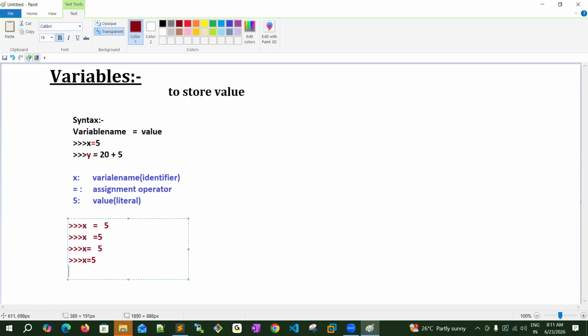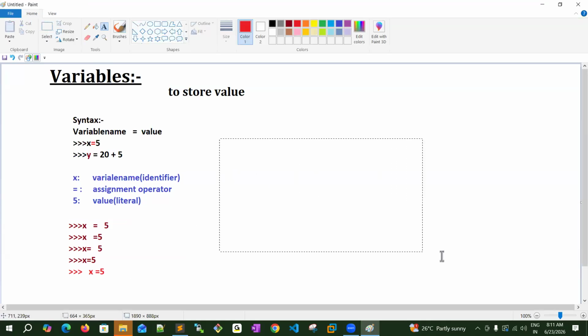It will work. But don't start with spaces, because that leads to an error. The last one is an error. Why? Because you started with empty spaces. Once you write the variable, between the variable, the assignment operator and the value, any number of spaces is valid.